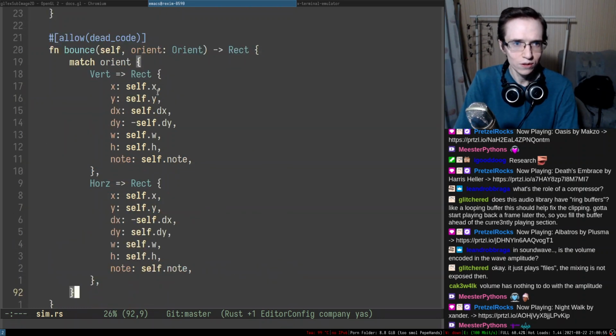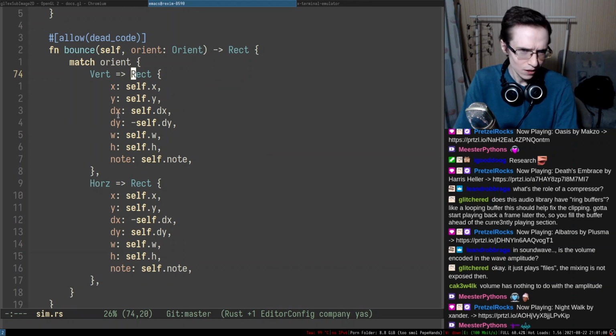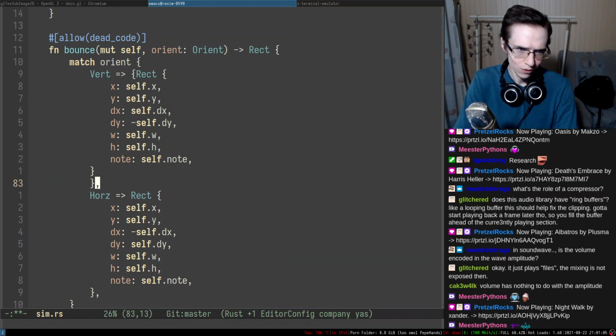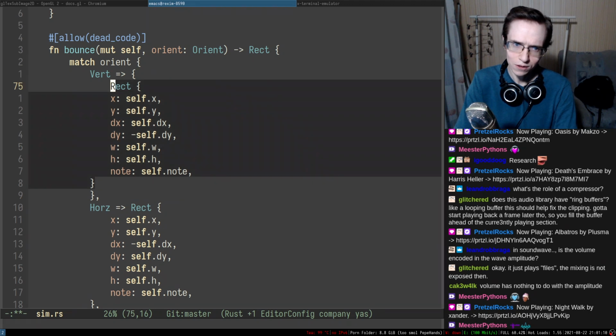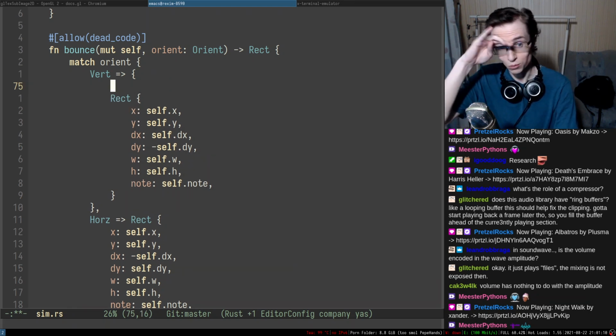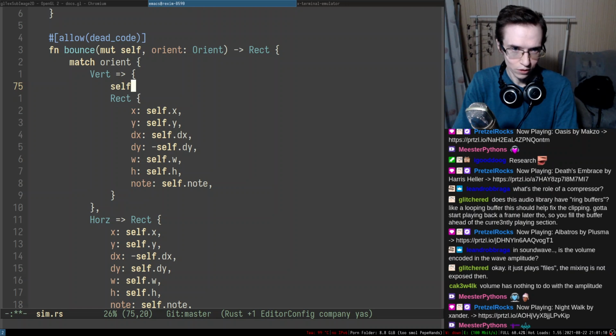So essentially what we're doing, we're just modifying one of those things, which means that I can actually do something like mutable self and save on the lines a little bit. Not that it matters, but it's just going to be more readable, if you know what I'm talking about.